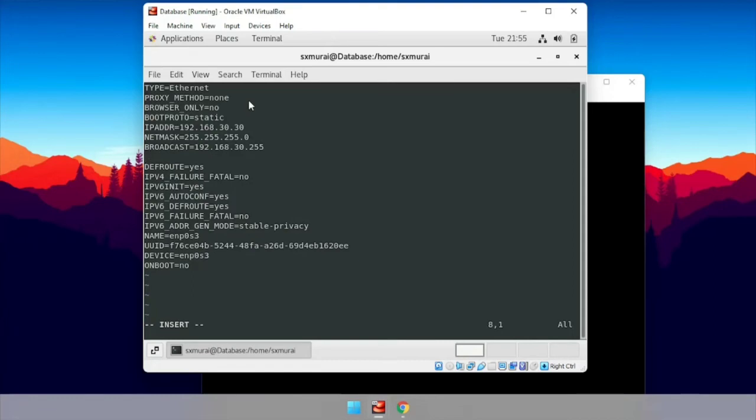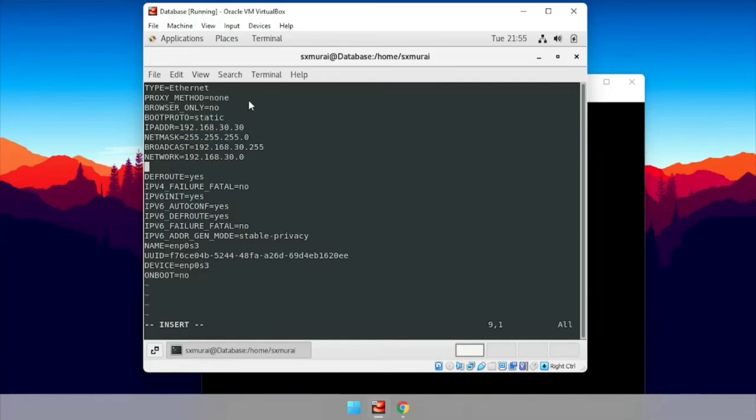Next, we are going to set the network address, which is 192.168.30.0. Next, we have to set the gateway, so you can pass through the network, 192.168.30.1.